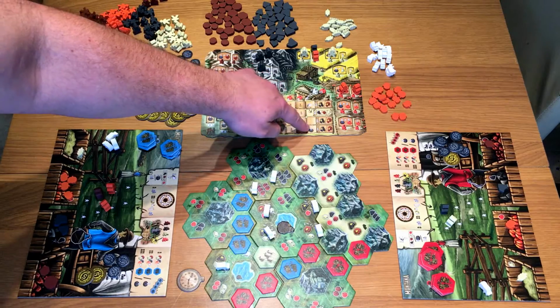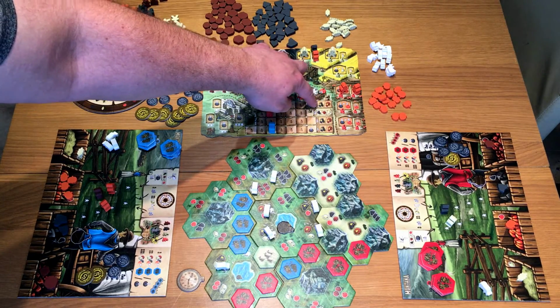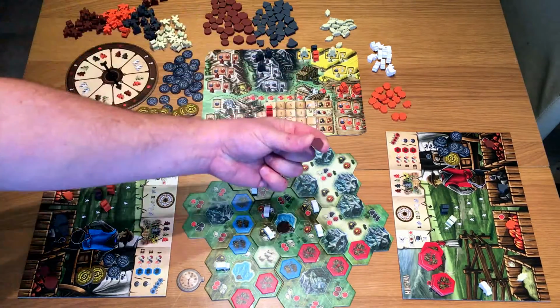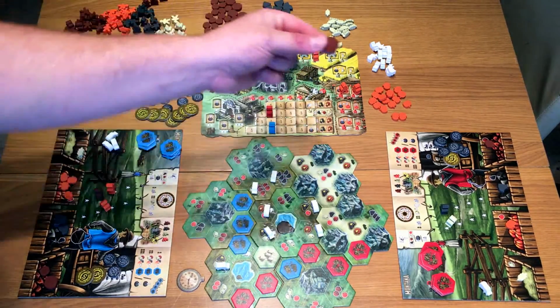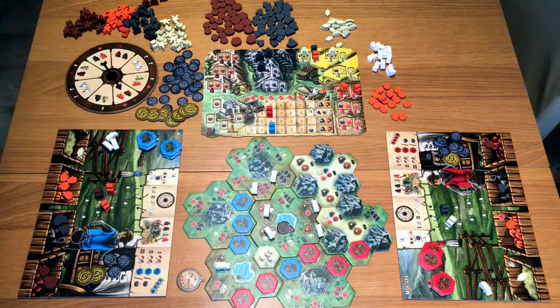Cows we'll talk about later. That's straight up money. This is resources, but this is increasing your small resources to large. So you can get a small copper and turn it into a large copper. And that's all for placing on the board to place your settlements.